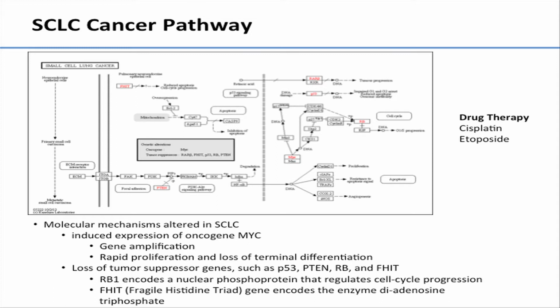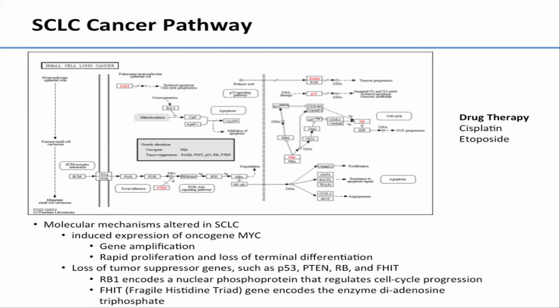And then for the small cell lung cancer, very similar pathway, just a little bit different with some players in here. It's the MYC oncogene. That's a big one that you'll hear a lot about. I'm trying to find it. There it is. It's further down the stream. For gene amplification, the retinoblastoma gene is another player as well. And you've got these losses of tumor suppressor genes. Tumor suppressor genes are basically genes that are out there that really keep an eye on the system. And if they're knocked out, then anything goes. It's like parents going away and saying to their kids, don't have a party in the house, right?